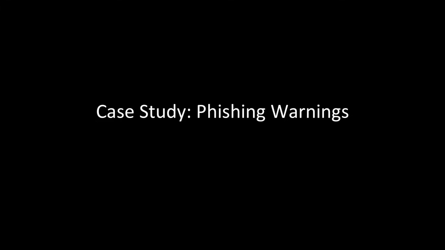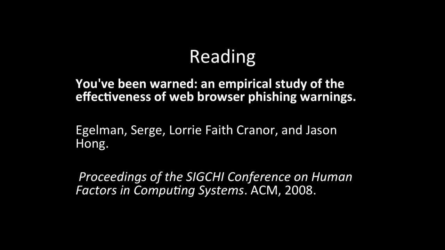In this video, we're going to look at a case study of phishing warnings. This case study is based on the assigned reading that you'll see linked on this week's Coursera lecture for the paper titled "You've Been Warned: An Empirical Study of the Effectiveness of Web Browser Phishing Warnings." Before you watch this video, you should read the paper. It's a great piece of HCI research exactly about security issues, and once you've read it, you'll have a better understanding of what we talk about in this video. So let's start by talking about what phishing is.